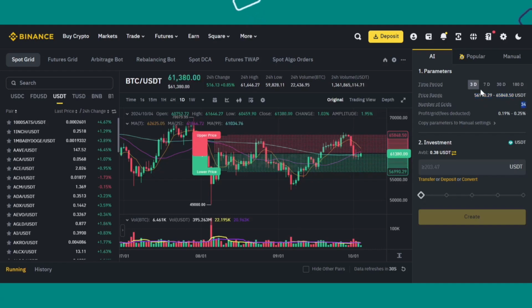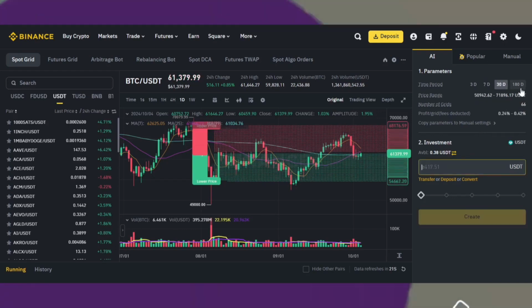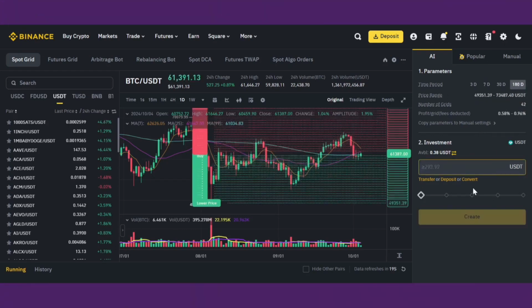Okay, so this is the time period. And for how many days will it work? For 3 days. Okay, now here, how much can you invest? You can put as much as you want, 7 days, 30 days, or any number of days. Okay, so you can do it accordingly. So this is AI. That is, it can also mean automatic or artificial intelligence. Earlier it used to show as auto here. Now AI has started showing.